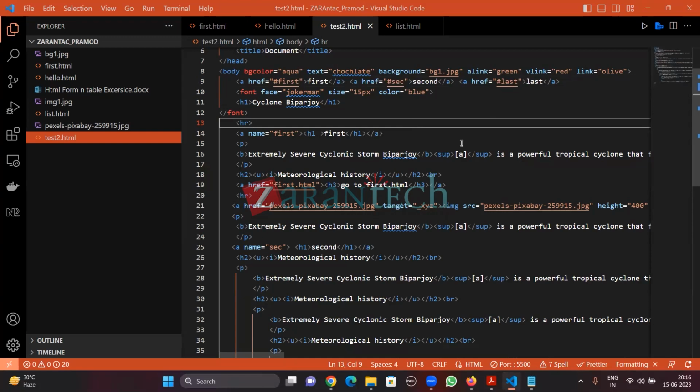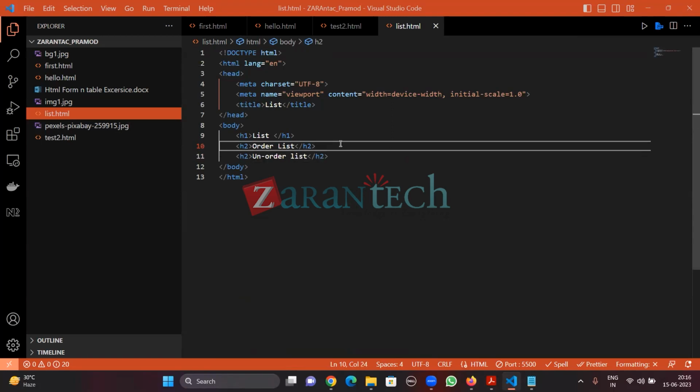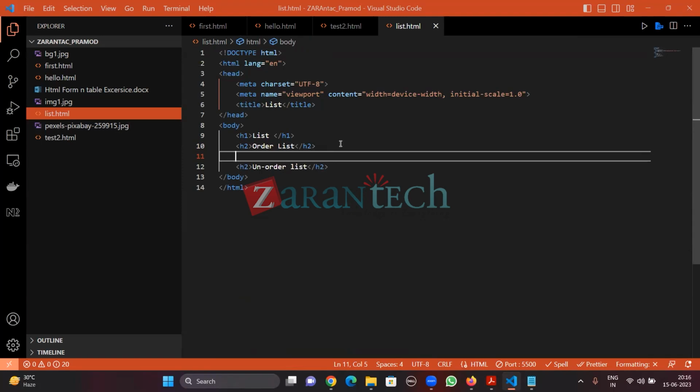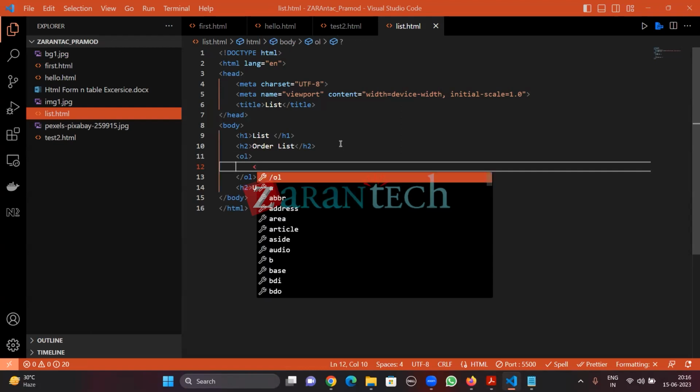Clear? Yes. So now move to lists. We have basically two types of list, ordered list and unordered list. So it's very simple here. In an ordered list, we have to write first OL. This means ordered list. An ordered list will give you an order like 1, 2, 3, 4, 5 or A, B, C, D, uppercase and lowercase, or Roman like I, II, like this. So first, inside this, you have to use a list item. So you have to use li.